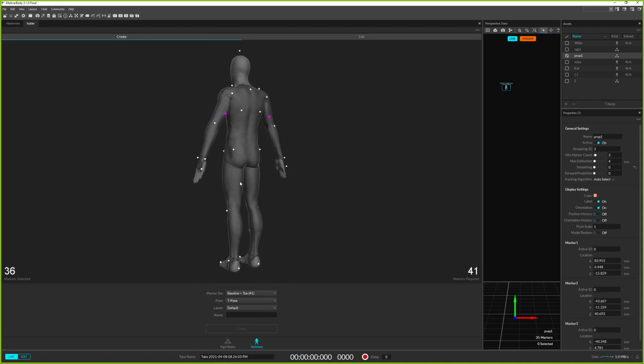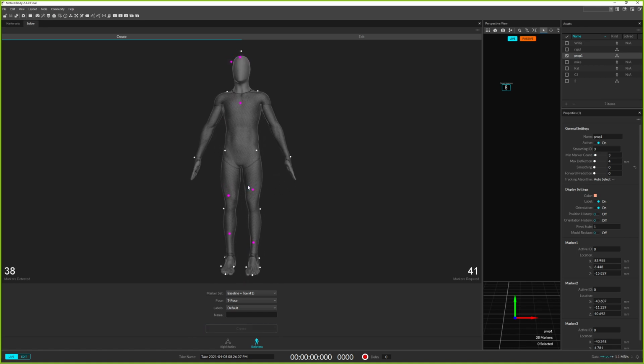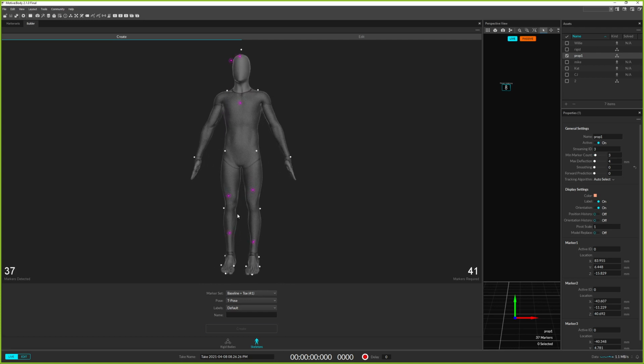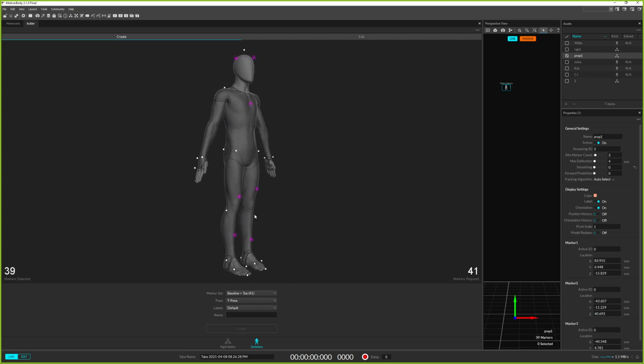Cool. So might as well go ahead and get the legs. If you notice, on her left leg you're going to put one a little bit higher on the thigh, and then on her right, you put one a little bit lower, just above the knee. All right, 2 on the outside of the knees. So you're going to define that knee joint.